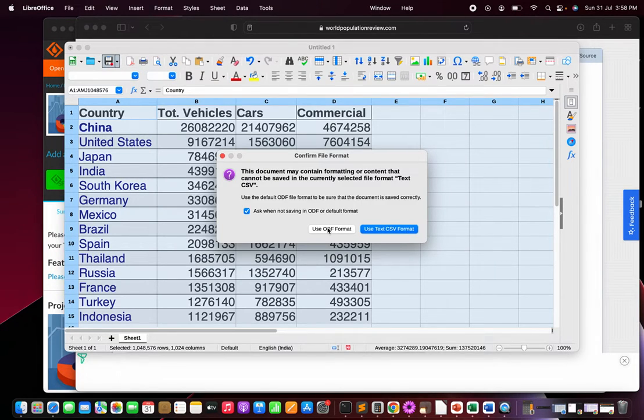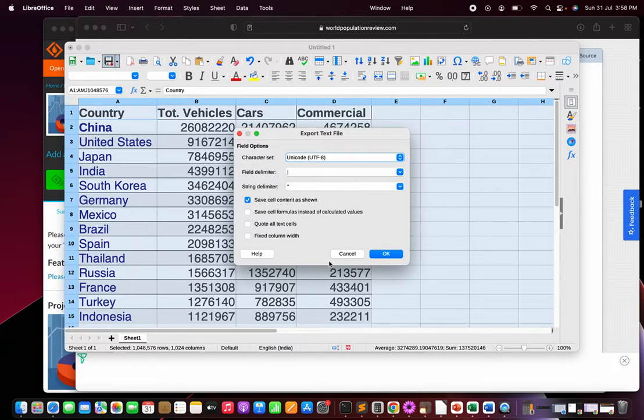Once I save it, it asks whether you want to use ODF or text CSV. I say text CSV. And now is the most important feature that I was talking about, which doesn't exist anywhere else. First is the character set setting. UTF-8 I have selected. It supports many languages. The one within the brackets is very important, because both Excel sheets and also your HTML files carry the character set setting, called CHARSET. In my HTML files also I would have embedded it.